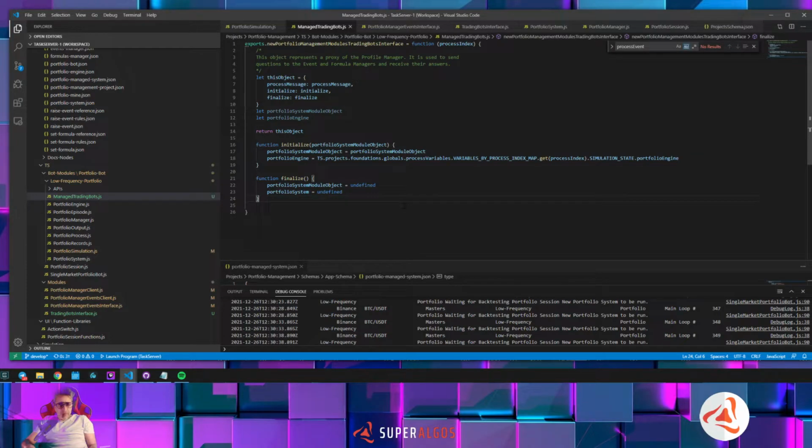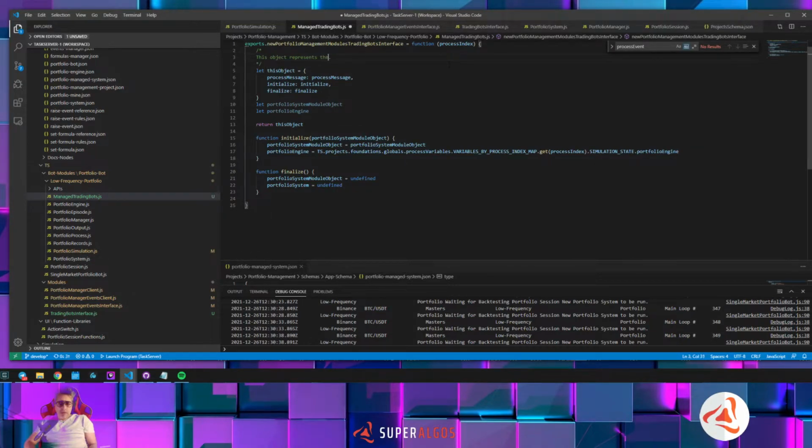And this object represents the trading bots being managed. Okay. Okay, so what are we going to have here?